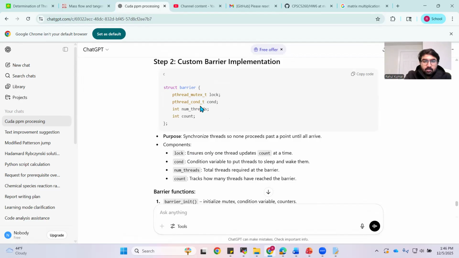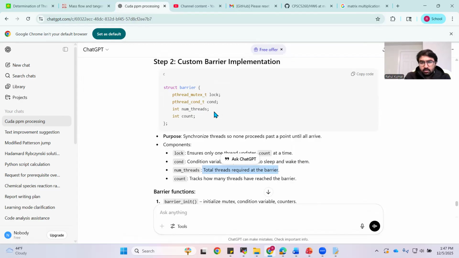Then this is the condition. The condition variable is able to put a thread to sleep and wake it up. So if the condition is met, the threads will wake up. And this is the total number of threads that it is expecting, the total threads that are required to be at the barrier for it to proceed.